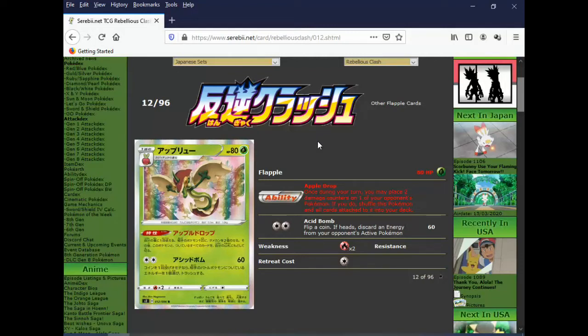And then Acid Bomb, flip a coin, if it has Darkness Energy, just 2 for 60. Okay, whatever. I guess it can do a little bit of damage too. Now, what would have made it a lot better, I feel like, is if the effect worked at the end of your turn. Like, let's say you could attack for 60, and then flip a coin and maybe discard an energy, and then at the end phase, you put 2 damage counters and then go back in the deck. And maybe that's kind of busted, but that would have made it definitely very, very good.